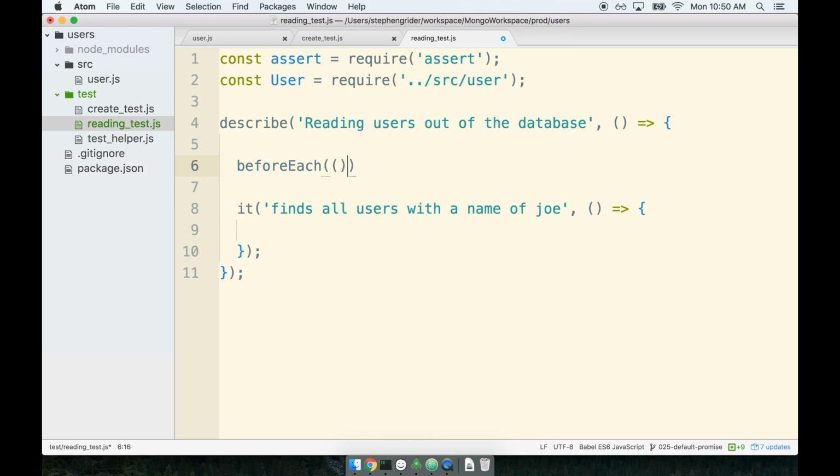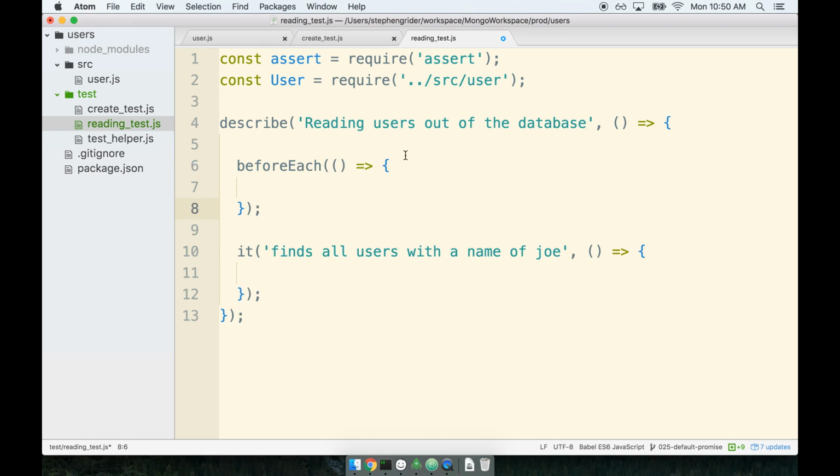The purpose of this beforeEach is to insert a record into our users collection with the name of Joe, just so that we can have some amount of tests inside of this file, all concerned with finding the record that we just inserted. Okay, that's our goal here. So inside of our beforeEach, we'll make a new user of Joe. And by the way, I'm going to very purposefully not put on a describe or a const or a let in front of this Joe right here. You'll see why in just a second. So we'll make a new user with the name of Joe.